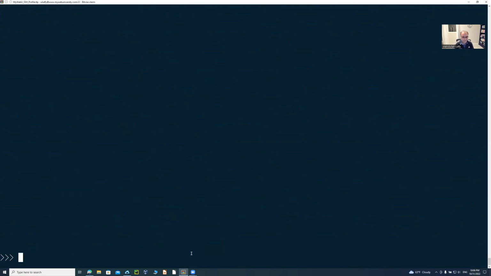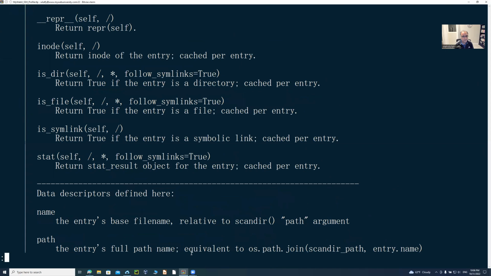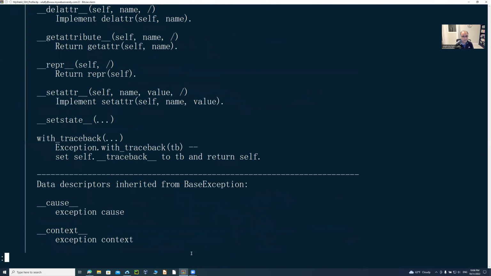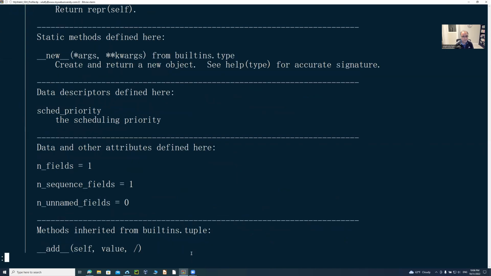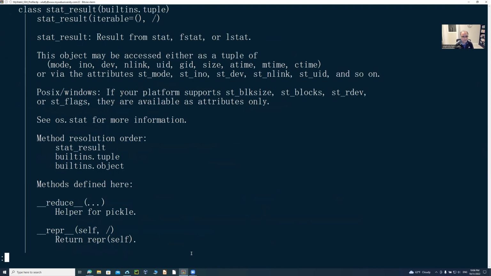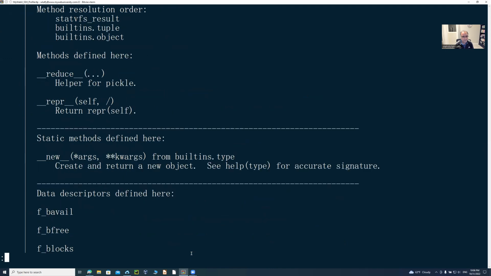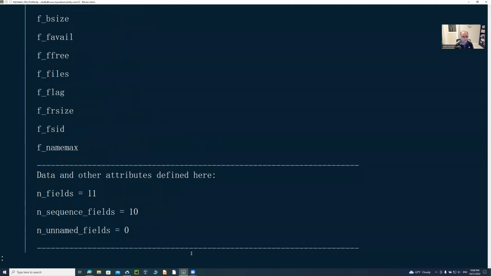If I just say, for example, help(os), it will get the list of all the methods and the constants that are defined. It gives you all of those inside the Python interpreter. You're welcome to read them through, familiarize yourself with all these function calls and understand them, and get to know the system well with the os module interpreter.